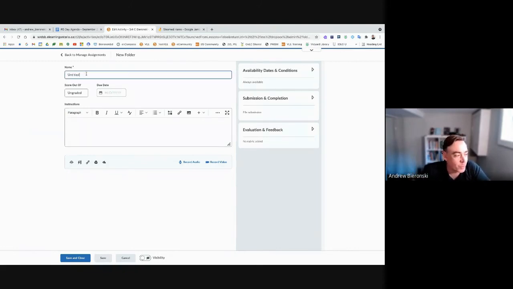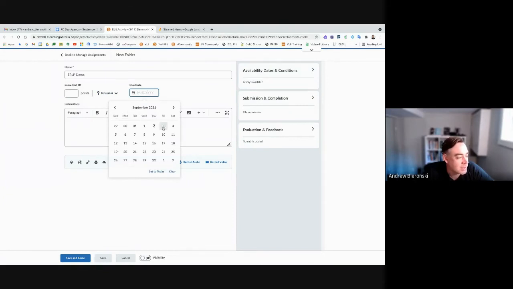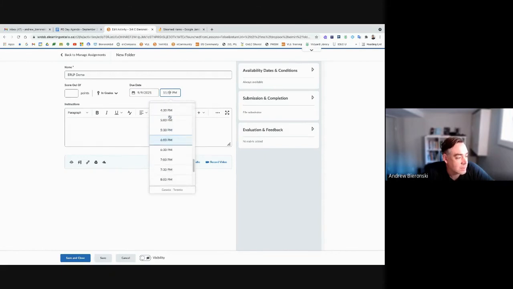All right, so here's a Brightspace assignment folder. I'm just going to name it DRLP demo. I can leave it just as ungraded. Again, Brightspace has a grades tool, so you can link assignments, discussions, and quizzes, all to feed into the grades tool to organize it for you. Or I can just leave this as ungraded. If I click on graded, I can put a score and say what it's out of. In the grades tool, I can customize it to show levels or letters for myself and my students, whatever you want to be using. Then I can sync it up to where it is in grades, or I can just remove it from grades. I'm going to pick a due date here. I'm going to say this is going to be due on Thursday the 9th. You can choose the time to highlight for students. I might say it's going to be end of day.